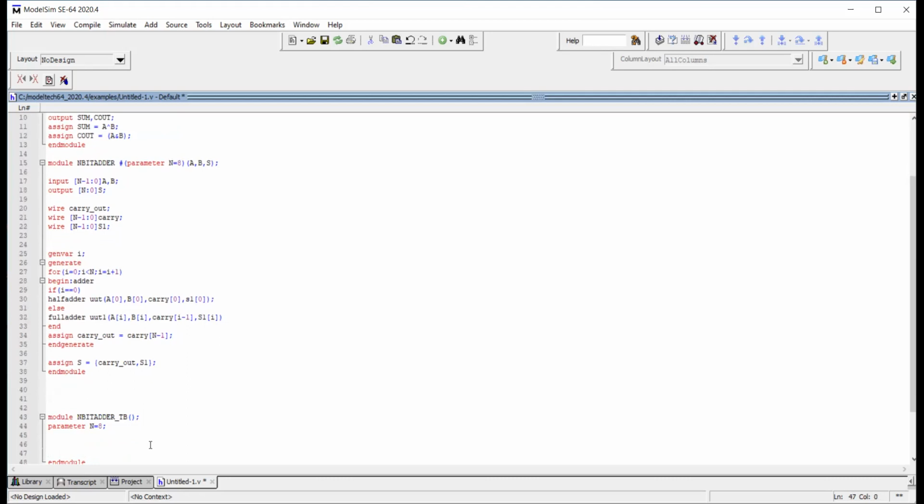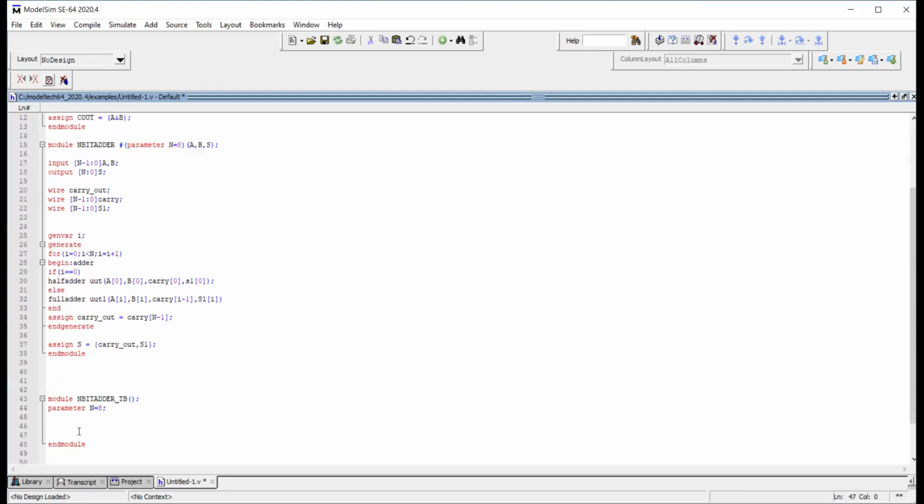So next we need to call the module under test, which we are going to verify the functionality. Here, the parameter of this instantiation: otherwise, we can simply write 8 also. Next, we need to give the instantiation name. Here we can give the same UUT. Why? Because this is a different code from that one. So we can use the same UUT as a name here.